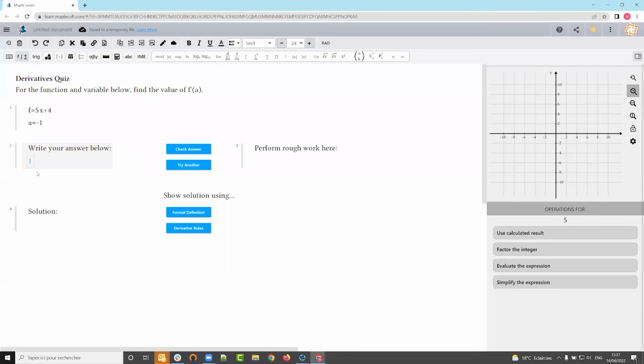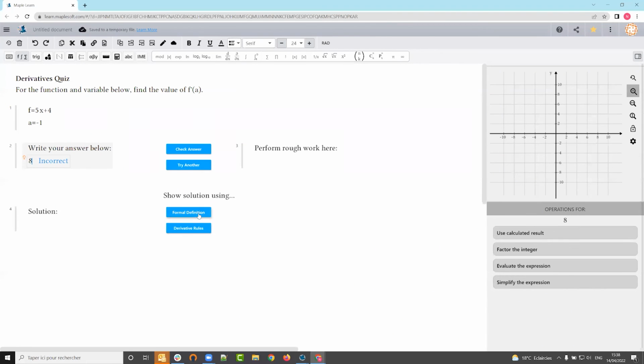And then if at any point he's stuck and he doesn't understand why he's made a mistake, so once again, I'm going to enter something completely random. Okay, this is going to be incorrect. You can use the buttons that I've developed from Maple. So the formal definition button that I've scripted myself by specifying the methodology and the steps, and the derivative rule button that is actually the steps that are extracted from the student package in Maple.